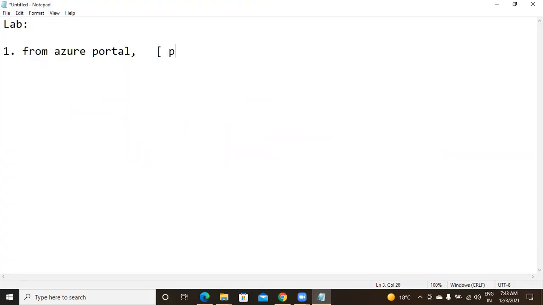So what is the portal name? Portal.azure.com. First you have to sign up. Then once you have signed in, you have to do this work. We created a resource group. The resource group name is DWH GRP. In later examples, we are going to use this resource group name. Of course, I don't leave it like that. Once class is completed, I will remove all the things. Otherwise, my free trial credits will be consumed.